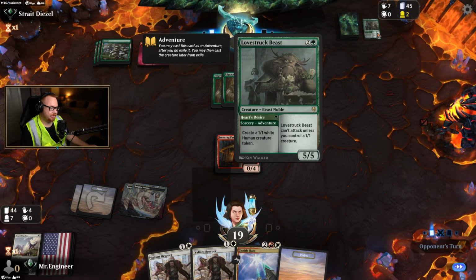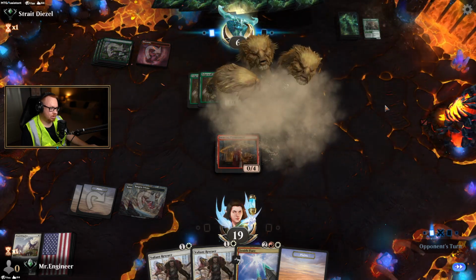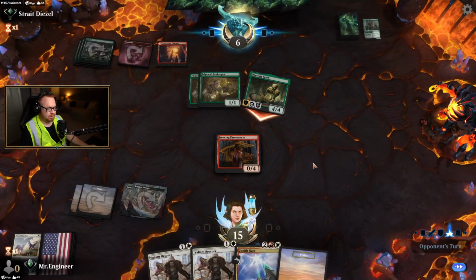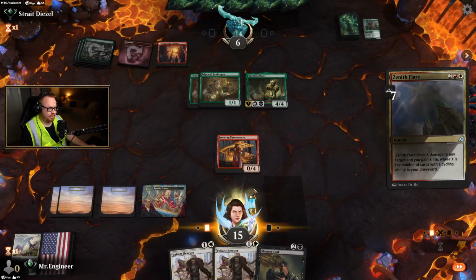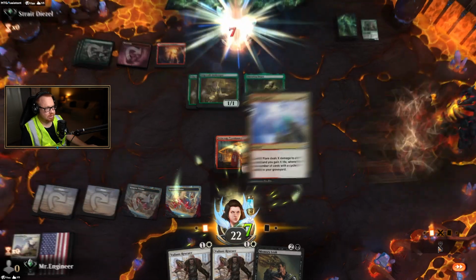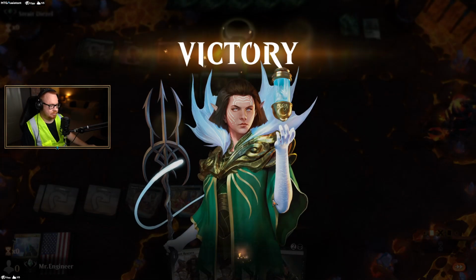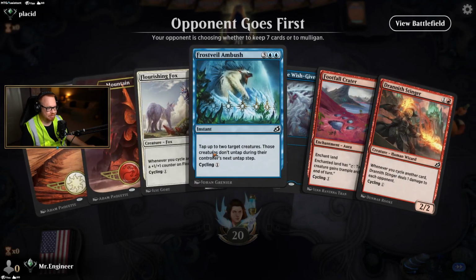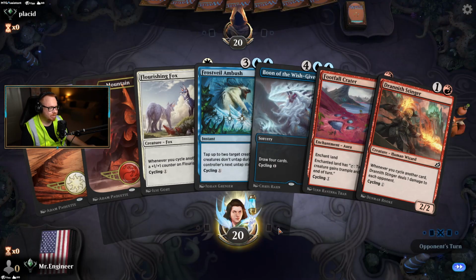Can this deck gain life? That's a good question. Okay. Not anymore. Yes, they can. Scavenging Ooze. With 1 red open, though, I don't think they can. There we go. All right. There it is again. Yeah. Not again, yes. I like that art on Flourishing Fox. It's really cool.